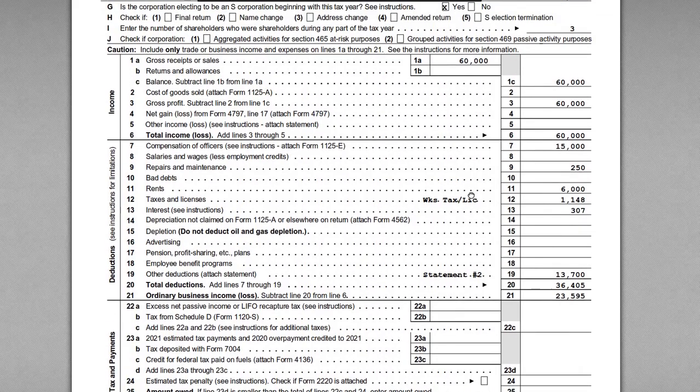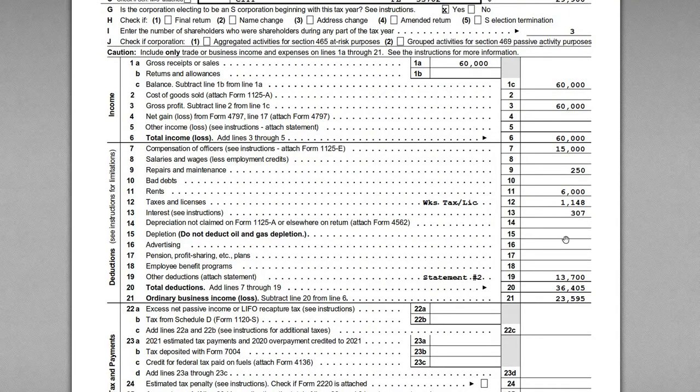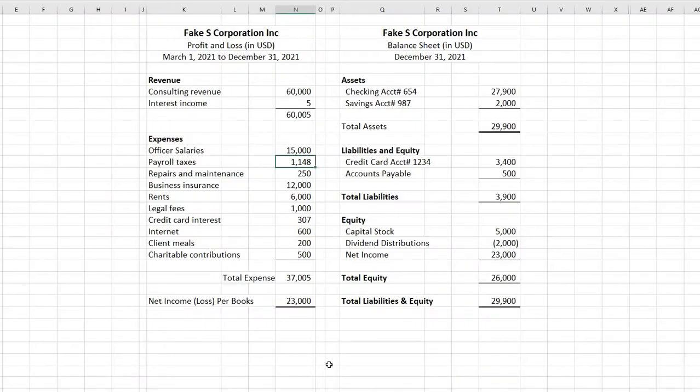Now the page 1 here, ordinary trade or business income or loss, should be the taxable amount, right? So line 21 here is going to be the taxable amount of ordinary business income or loss. What that means is we need to include any kind of book to tax adjustments, both temporary and permanent. So in this example, we have a very simple book to tax adjustment. We've only got one. And for those of you that have already spotted it, good job. We're talking about the client meals. So meals and entertainment expenses. Entertainment expenses recently were made not deductible at all. So if you have any kind of entertainment expenses in here, it's okay to have these deducted for book purposes, right?